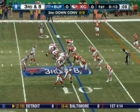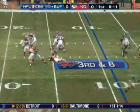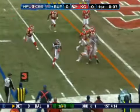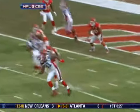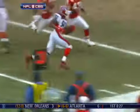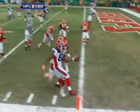Shotgun again, third and eight at the 9. Two receivers right side — Evans and Josh Reed. T.O. in motion left. Here's the snap. Fitzpatrick sets up, fires — caught by Terrell Owens at the 7. Trying to head into the end zone, dances around the flag. Did he make it? Bills say touchdown. No ruling yet from the officials — and I think he's got a first down. Now they say touchdown. That took forever.